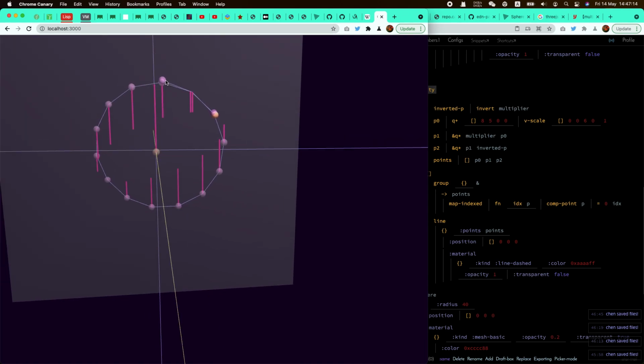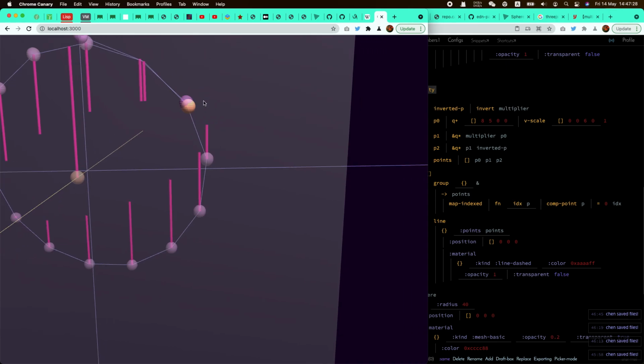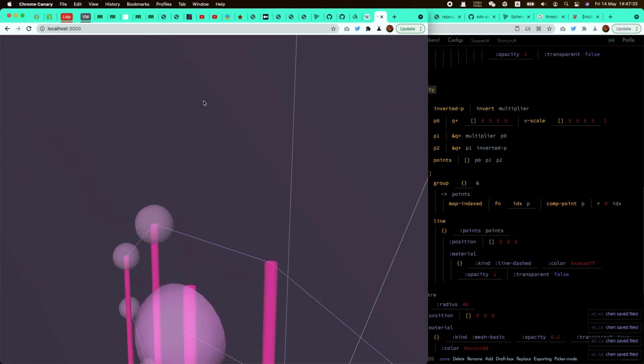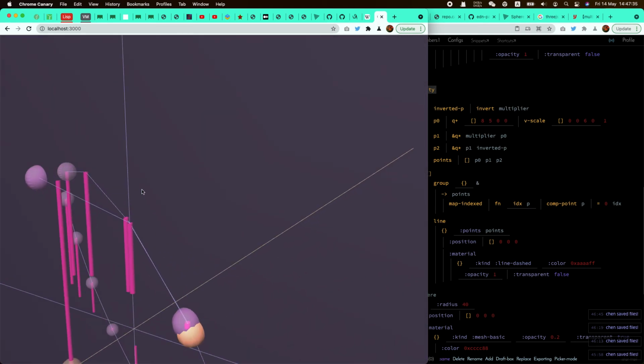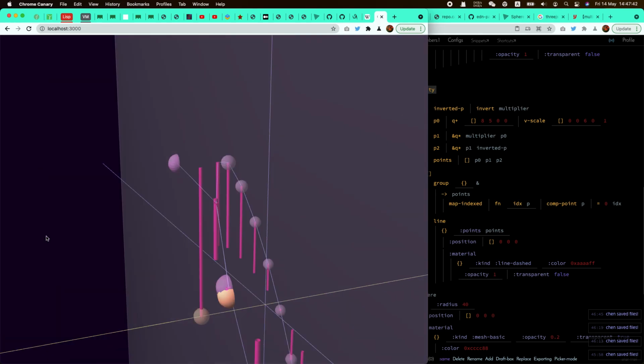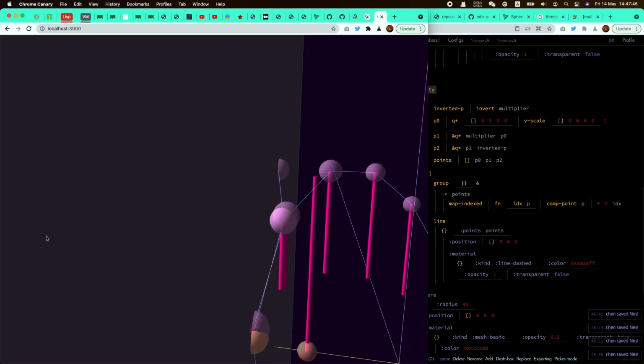Meanwhile it is rotated in the same direction, at the same angle as this point, twice this angle. But meanwhile it has no value in the w direction, and it's in the same plane.